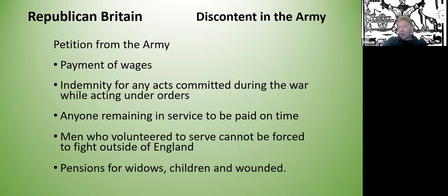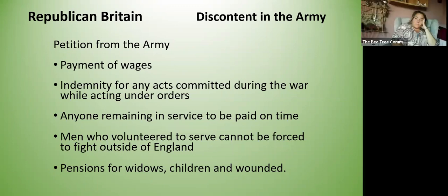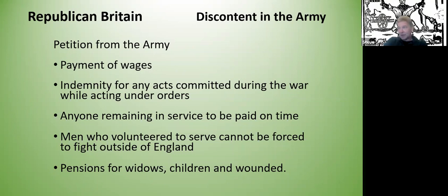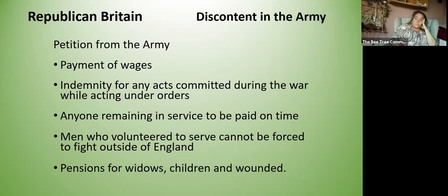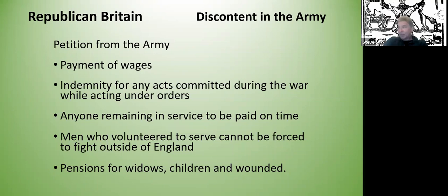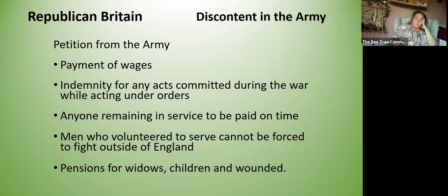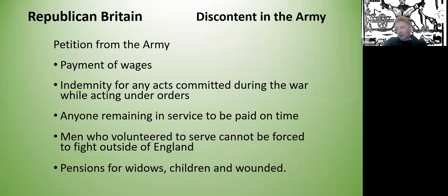Fairfax went and talked to each regiment and told them he was sympathetic and the grievances would be looked at, but discipline had to be maintained. And the result was a solemn engagement of the army, a pledge not to disband until Parliament met their demands. And then Fairfax led the army on a slow march towards London. The grandees, now having possession of Charles, started negotiations and drew up the heads of proposals, laying out constitutional change and religious freedom.